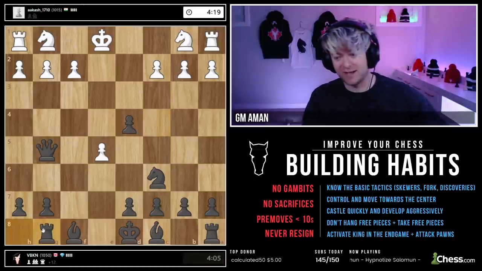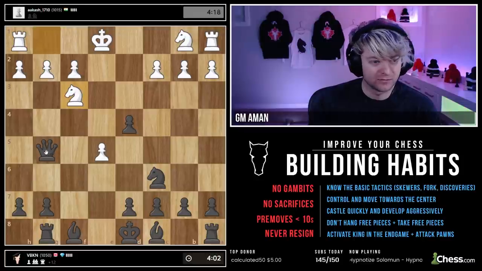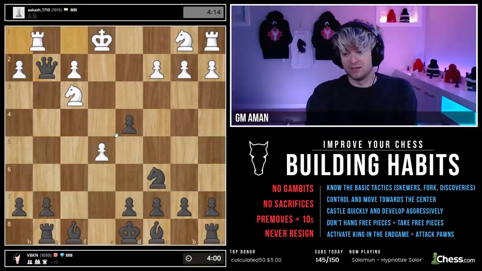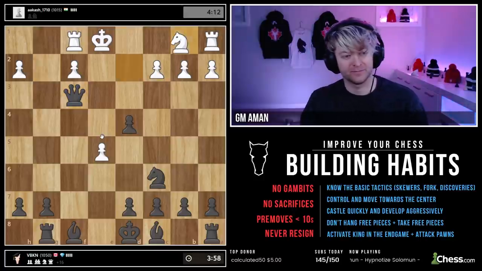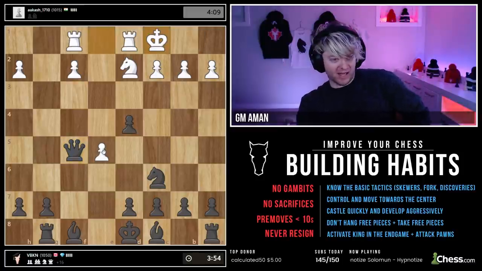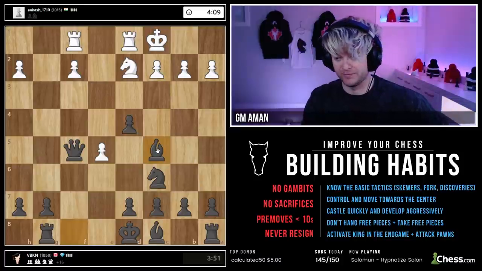Yep, let's take that back. Oh, sure. Don't mind if I take a free pawn and also fork you. No problem. Oh, a free piece. Okay, we'll take a free piece. No, that's fine. Bring the queen back, you know, just make sure to follow those habits, bishop out.